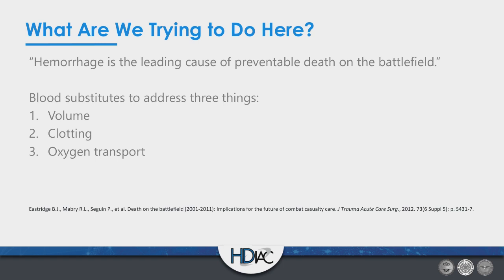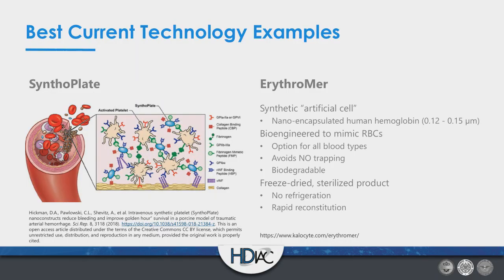And finally is oxygen transport, mainly because of red blood cells, of the hemoglobin that carries oxygen throughout the body. But this is also a very vital aspect because it's not just about perfusing the tissues with oxygen, but hemoglobin also picks up waste from the tissues, primarily CO2, carbon dioxide. So it is a very important function that has to happen. There's a lot of research that's been looking at how we ensure that this function of blood is also being performed.